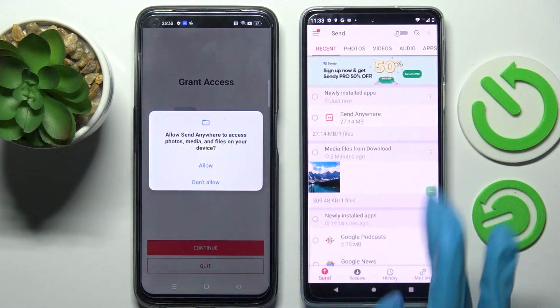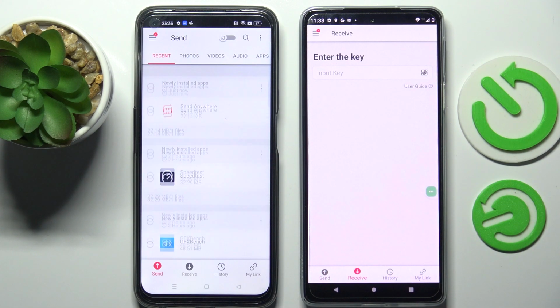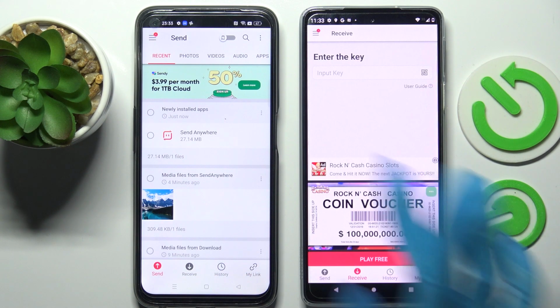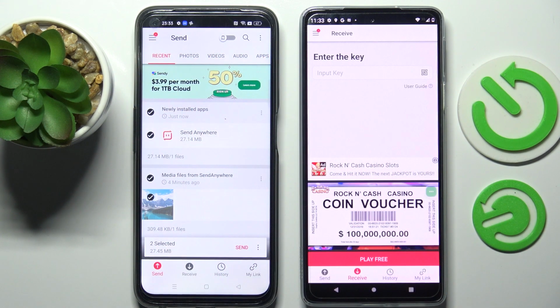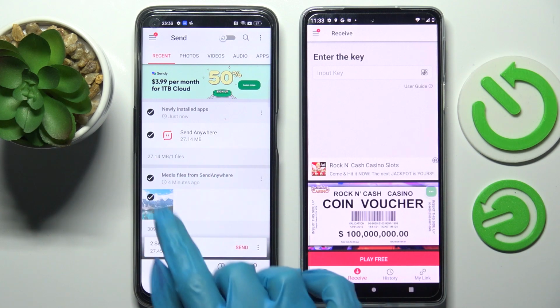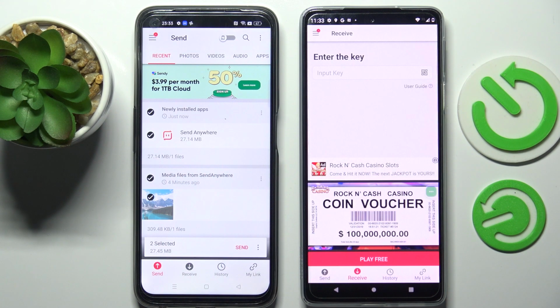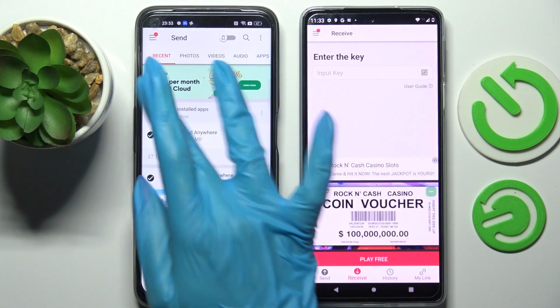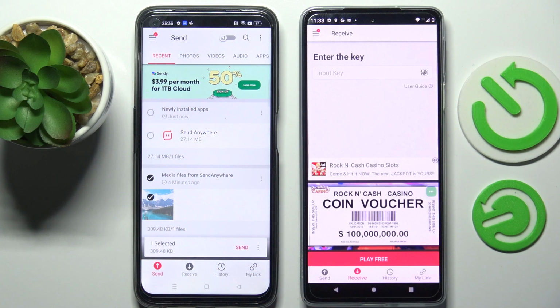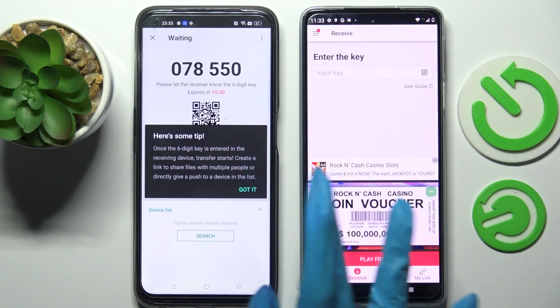After that, you can finally click on Receive on an Android and Send on Realme. Then click on all of those dots and tap on Send. This way you will select all of those files and transfer them later on. It will take a long time though, so I will go with only one file. This photo, for example, choose Send and tap on Got It.